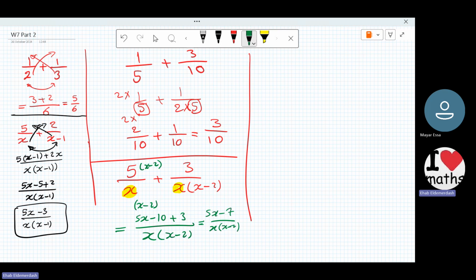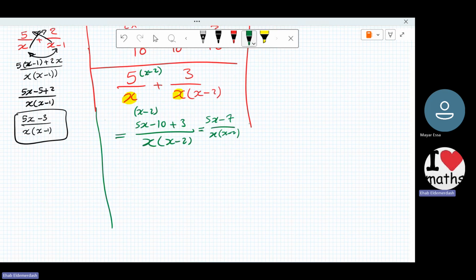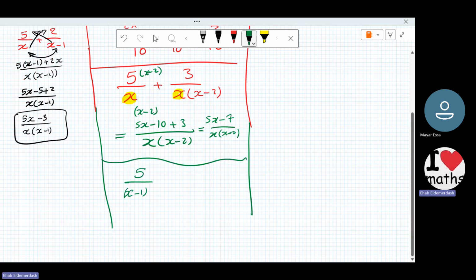I'll give another example of this type. Look with me here again. Suppose I have this question. Come on guys, everyone solve this problem. Try to answer this question on your own. Here I have 5 over (x minus 1)(x plus 2), and on the other hand 7 over x minus 1. Who can tell me what is remaining to make both denominators similar? The x plus 2, that is what is left. Do I have to multiply the three terms together? Do I need to knead it all together and multiply everything with each other?